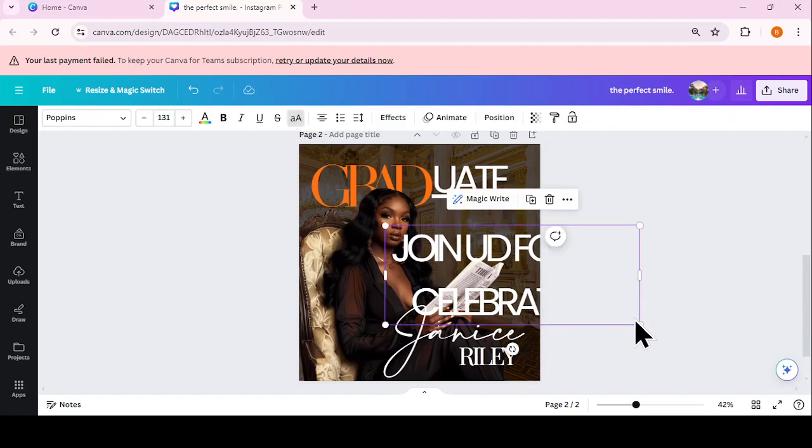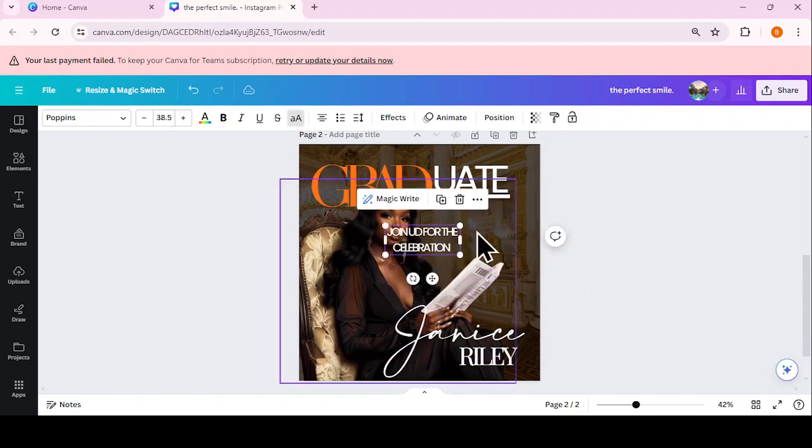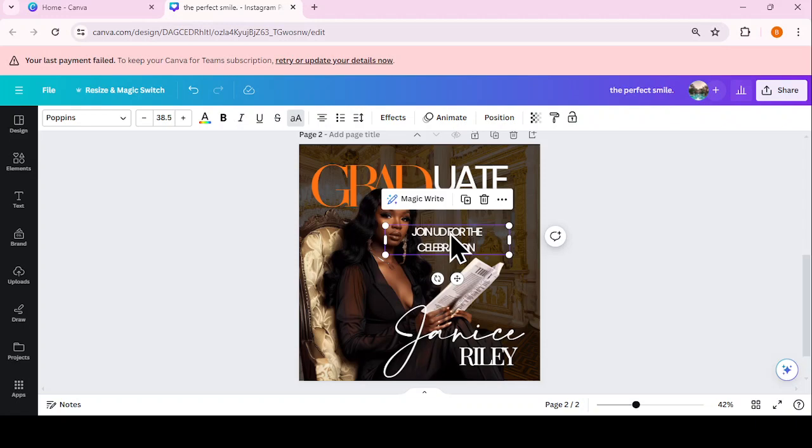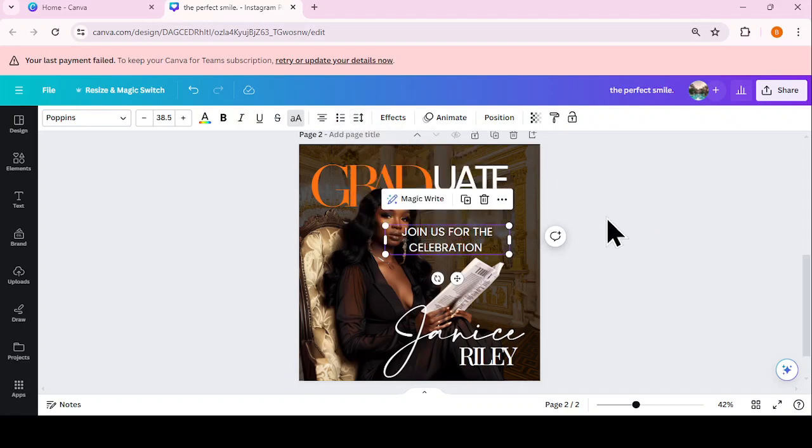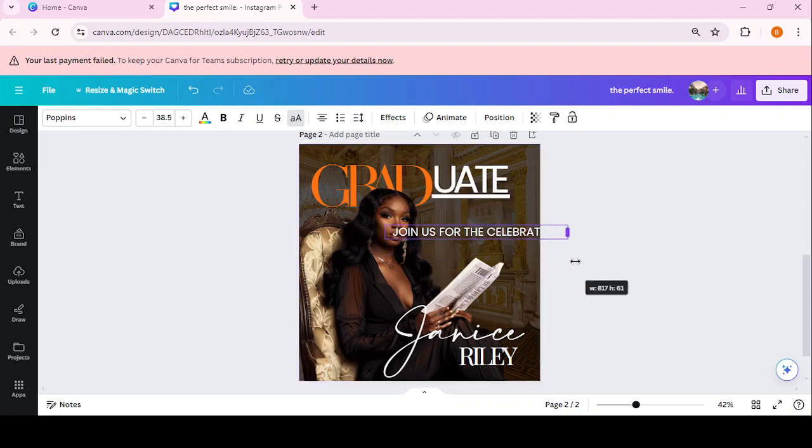And I'm also going to reduce the size. Okay, so join us. And I'm going to reduce the letter spacing to 0, seeing that this will be a bit smaller and we want it to be readable. And I'm going to reduce the size some more, reduce it some more.